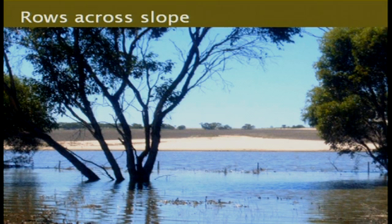Now, I guess the other thing that came out of the water story, because I'm actually all for people running their crop rows in our environment north-south to intercept that westerly erosion wind. But if you're on sloping country and if you get this sort of rainfall events, then you want to think about what we saw. My impression before we got out there was contouring, in effect running crop rows across slope, was probably going to be a good way to kind of take the energy out of the water, disperse it a bit, it'll be fine.